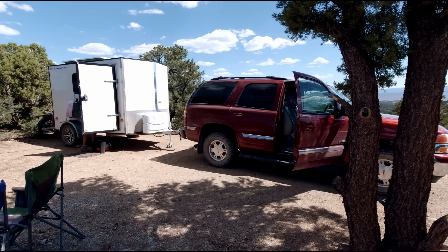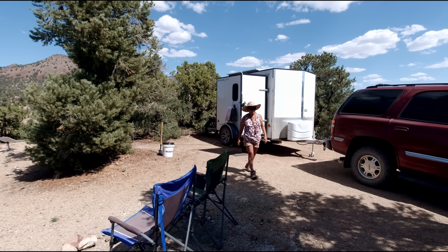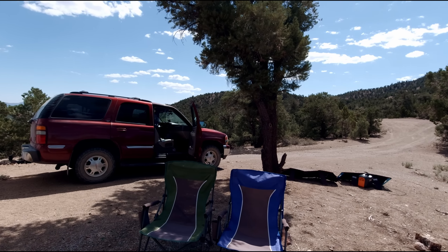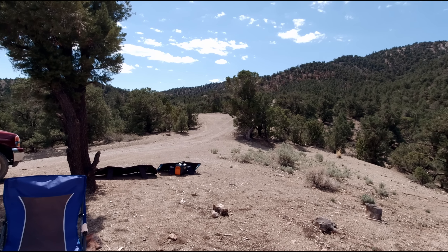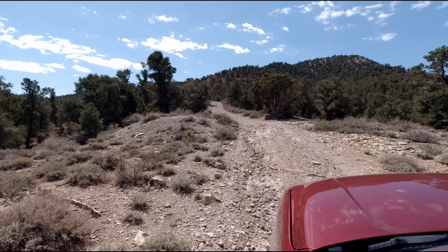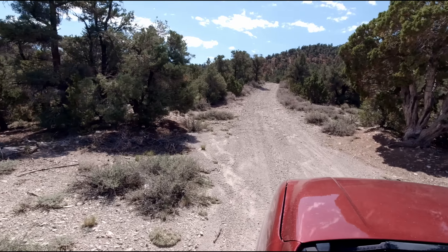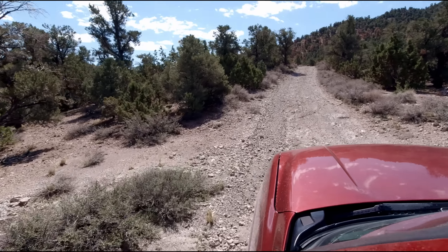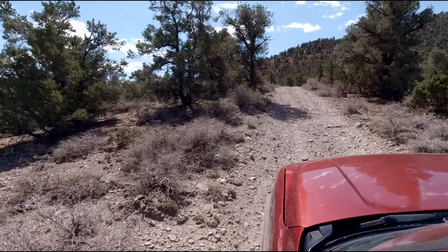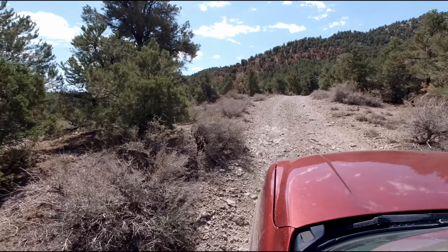We've had a really nice morning up here above Manhattan, Nevada. The power unit's charging back up fast in this blazing sun. Up above us there's a lot of mines — not just above us here, but everywhere around here. Linda and I want to go up there and explore a little bit. There's all kinds of refuse laying in the area, but it's all from the 1960s. All the cans look like they're from the 50s and 60s. I know some of these mines up here are still active claims.